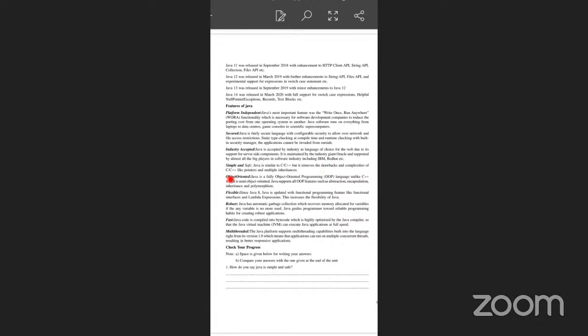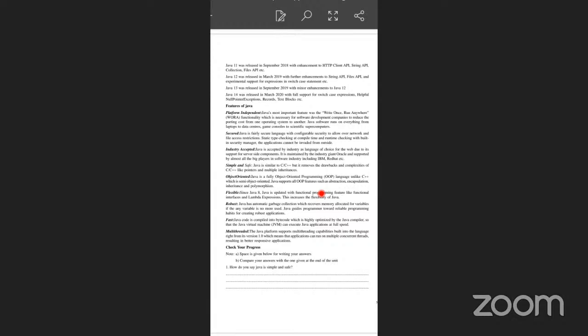Next, this is object oriented. This is one of the best features in Java. Whenever object oriented is coming, we have to create the object, then implement the particular things. In object oriented, we discuss what is a class, abstraction, encapsulation, inheritance, and polymorphism. Everything we discuss in an object-oriented programming language. So Java is an object-oriented language. Understood?